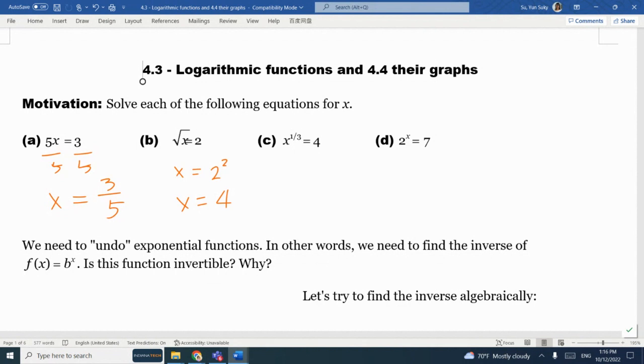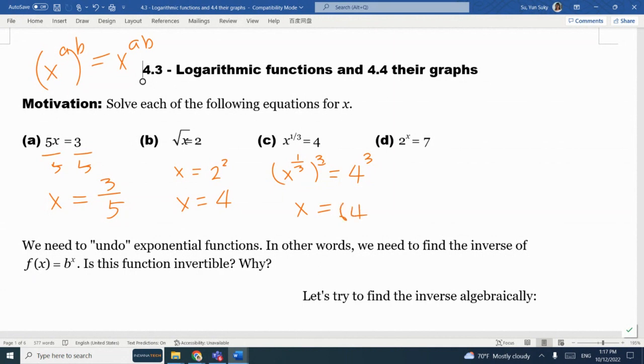Both sides raised to the power of 3, right? So both sides raised to the power of 3. Now do you see, because of the exponent rule, x to the a to the power of b is x to the a times b. That's why 1/3 raised to the power of 3, you actually multiply 1/3 and 3 together. So you get 1. Yes, everybody? So that's why x equals, what is 4 cubed? 64, yes.